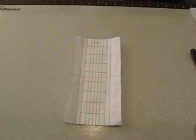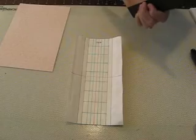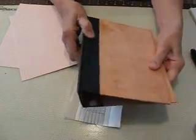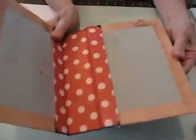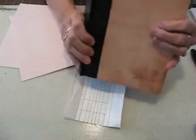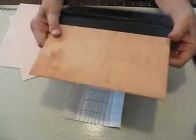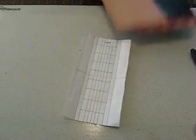This is what our cover will look like when it's completed. This was the other cover that I made. It'll look just like a regular book cover. And of course I haven't put the signatures into this because this will be a book cover for another journal that I make. So we're ready to adhere the book cover pieces.